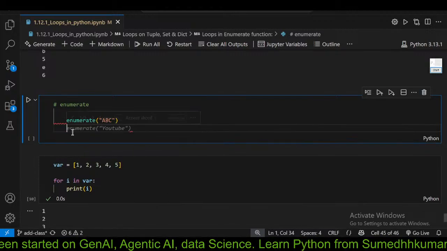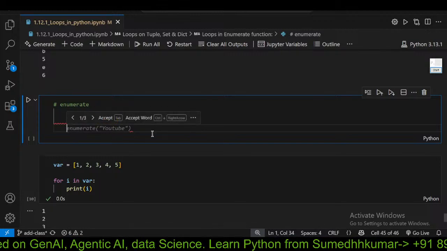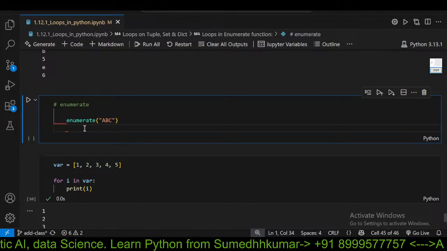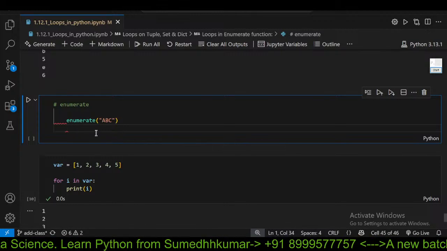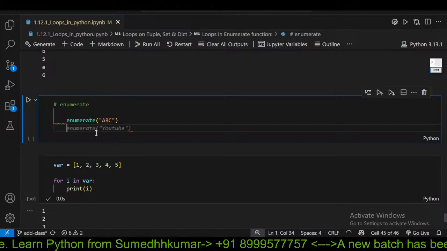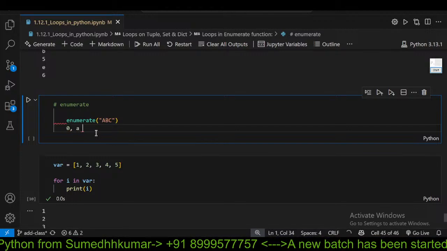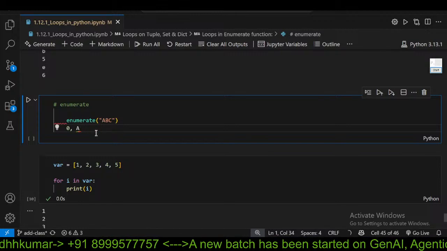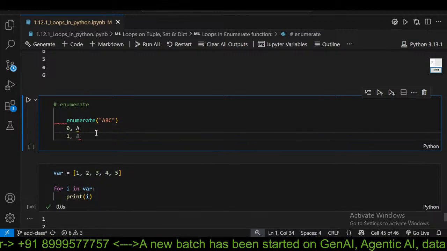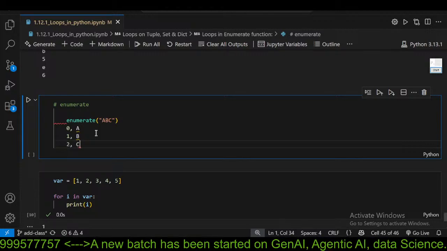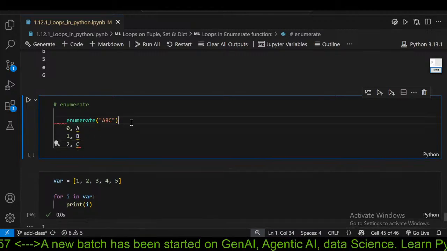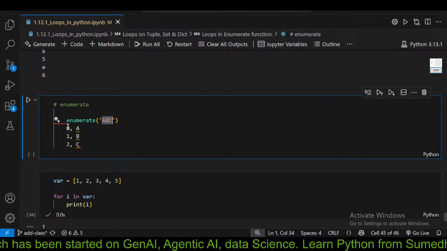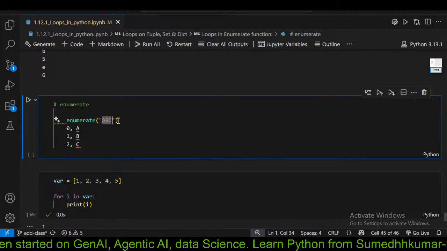So if I do this, what output should I get is 0. Basically it will bring the index, first 0, then 1 comma b, then 2 comma c. It will bring the outputs along with the index of whatever is inside.